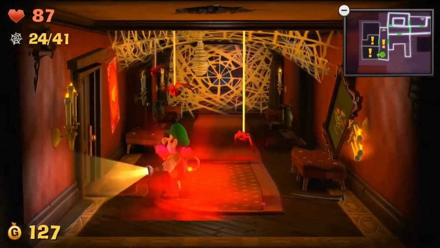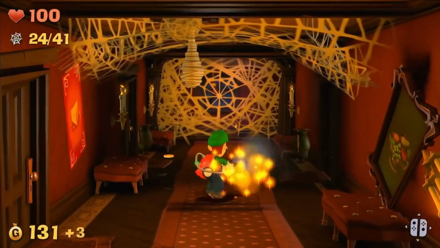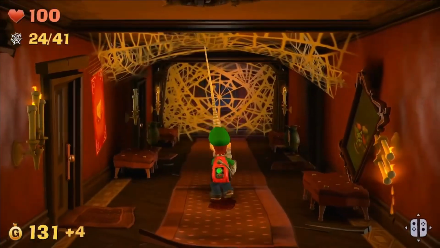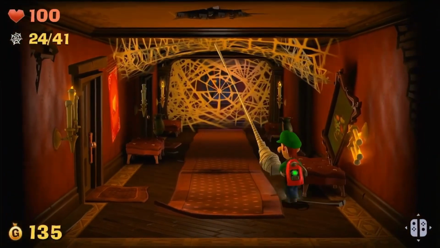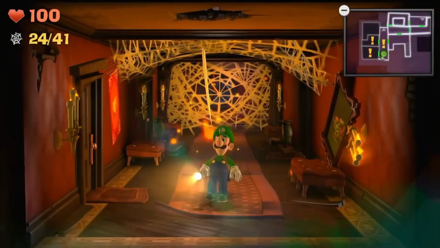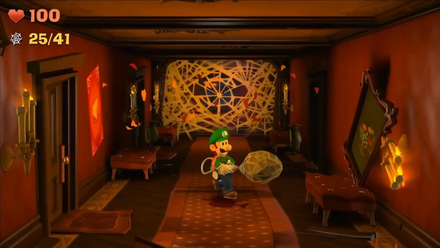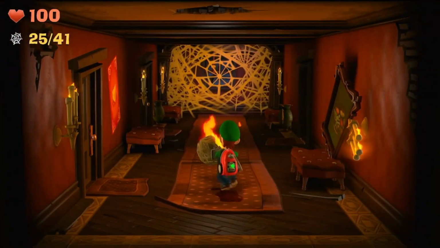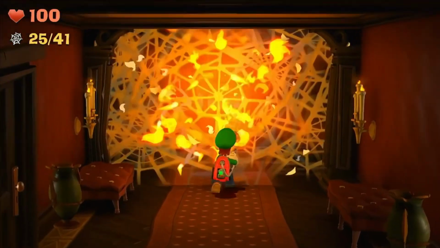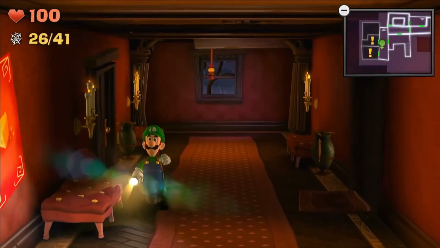Heart. I'll take that. Alright, come here, you. Time to set you on fire now. Come on. There we go. Whoa. Maybe do that. And now I will set this wall of webs ablaze. I've done it. Now let's go into these rooms.